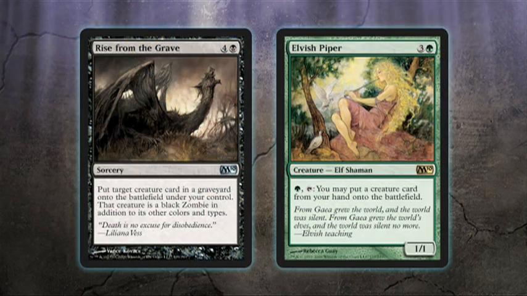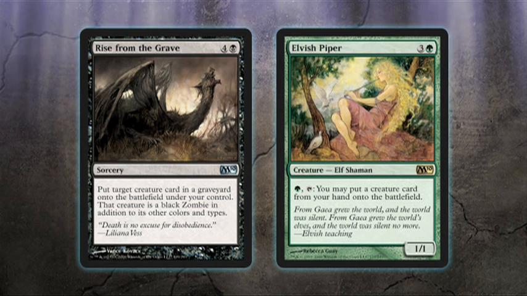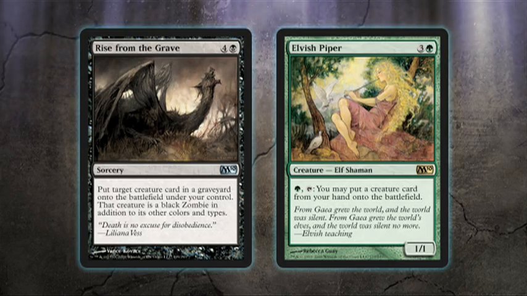However, if a spell like Rise from the Grave, or an ability like one Elvish Piper has, lets you put a creature with Kicker directly onto the battlefield, you don't get a chance to kick it. That's because you never cast it as a spell.